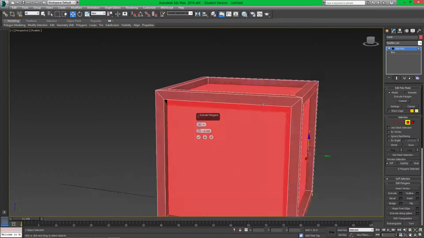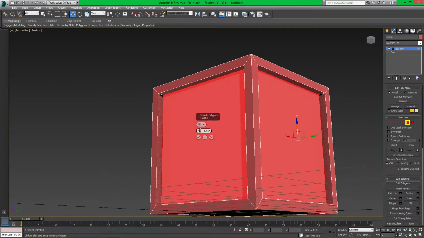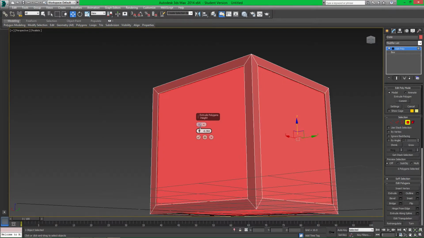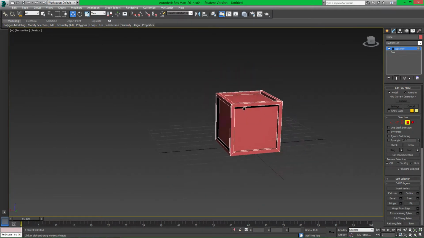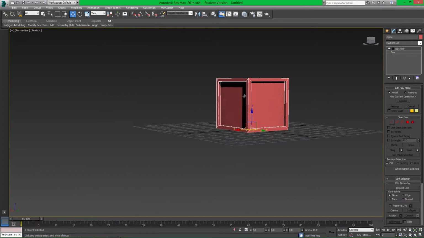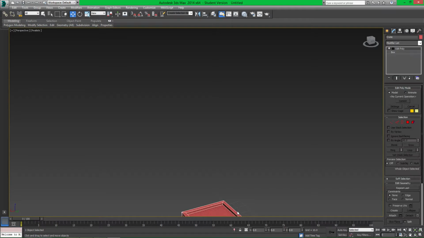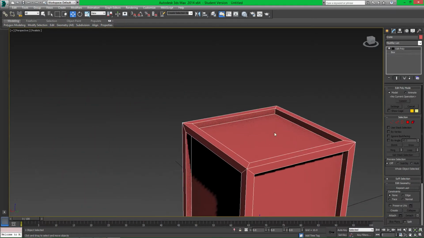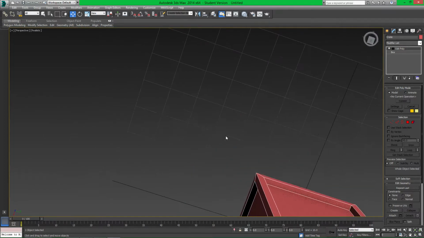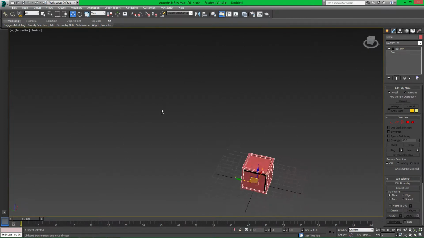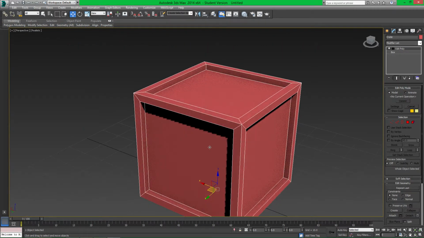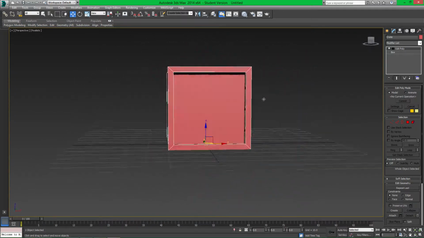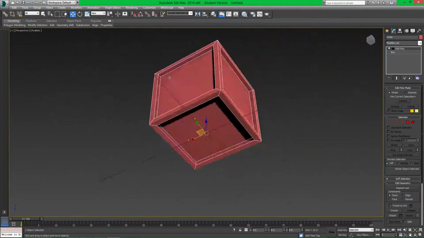So mine is 2.1-ish. And feel free, this is your crate, you can have a really shallow extrude, or you can have a slightly deeper extrude. I'm just going to click the tick there. Okay. So at this point, we have the outline of a cube. But you'll notice, for some reason, that I'm now no longer rotating around the cube. Okay. If this happens, then feel free to just press Z on your keyboard, or Z if you're American, and that should hopefully zoom all extents and refocus the camera around our cube.